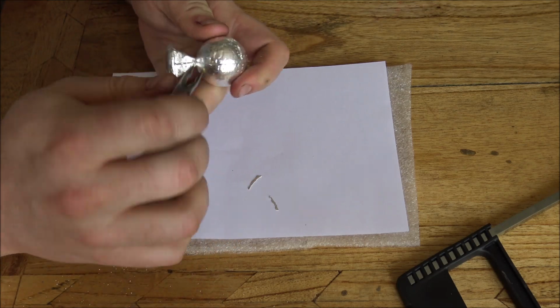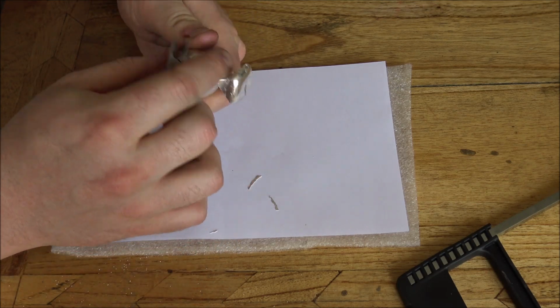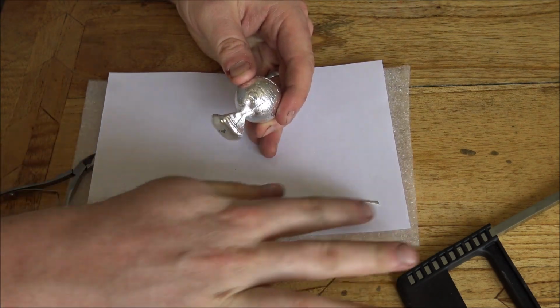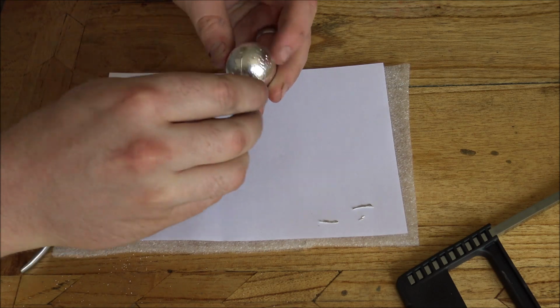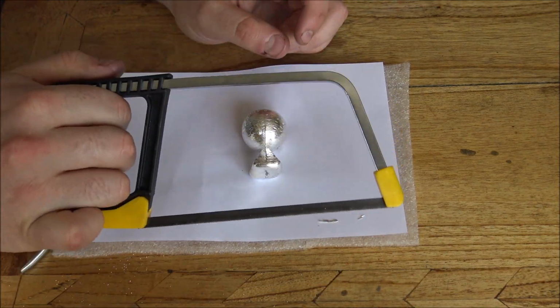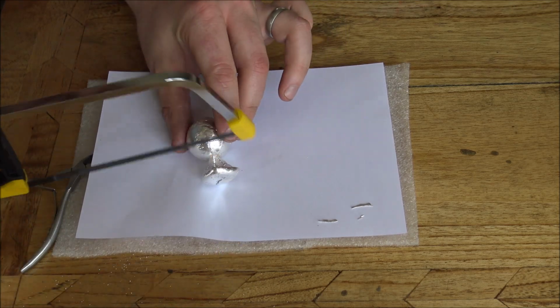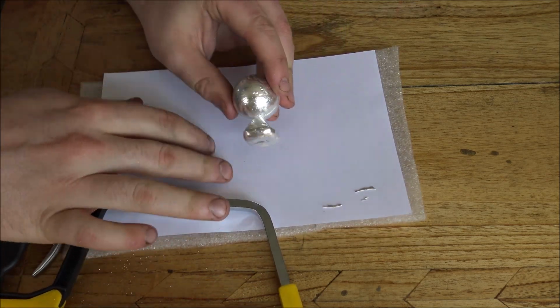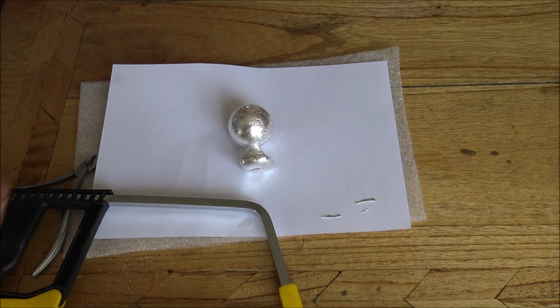And of course we'll tidy it all up 100% once we've got the spur off, but that's as good as it gets for now. Now you can see here I've got on the table a little bit of foam and a piece of paper. That's because I want to collect the silver that comes out as I'm sawing it off with this little hacksaw. So that's the job here now, to saw this off. The spur had to be relatively thick just to make sure the silver got through it okay, but you know, it is what it is.